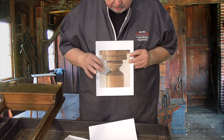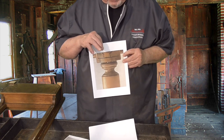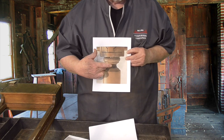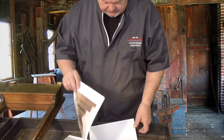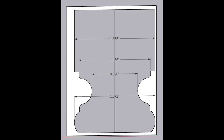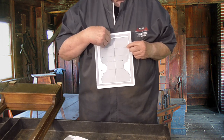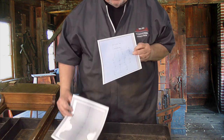But the other thing I did is take these pictures, transfer them into SketchUp, and scale them down, because I knew what this dimension across here actually was. I reduced it until it's exactly the right size. And then in SketchUp I was able to take actual measurements right off of the piece. Actually, I traced it, and I have a drawing, and I have real measurements. Now, I measured out to a thousandth. There's no way I'm going to turn to that degree of accuracy, but my calipers did that.